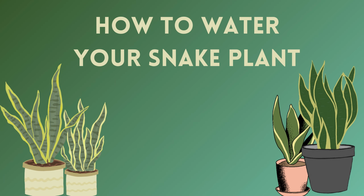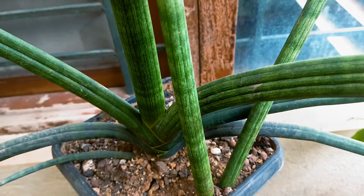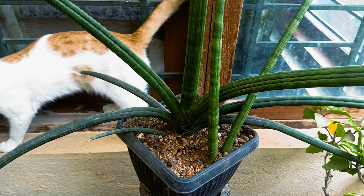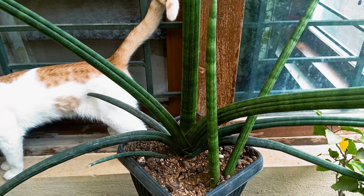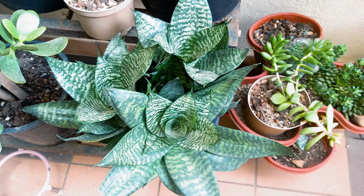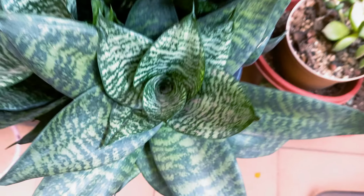The next thing I would want to talk about is how you water your snake plant. First of all, I want to tell you, you shouldn't be misting your snake plant, guys. Please do not mist your snake plant. They come from an arid and dry environment. They're used to harsh and dry breezes. They're not used to moisture. They do not like humidity. The leaves of the snake plant will get thinner and narrower if you keep misting them. They might even rot in a few cases.